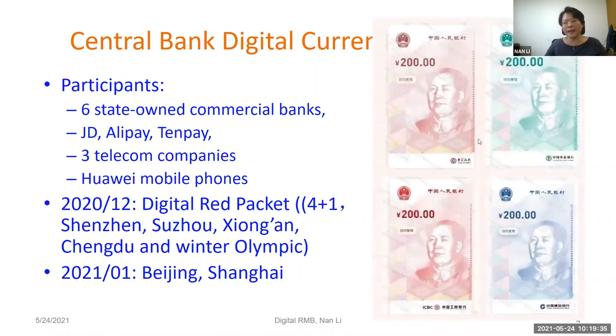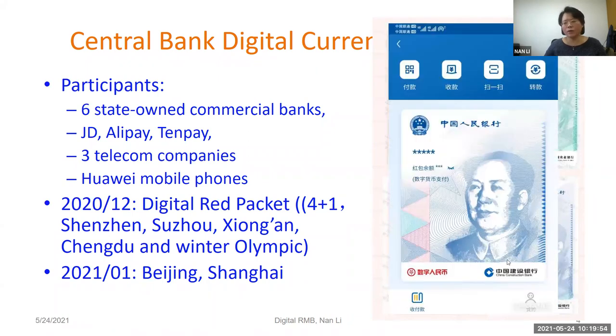So these are some examples of the digital yuan showing up in mobile payment apps. For example, this one is with the Bank of China. This is Agricultural Bank of China, this is the ICBC, and this is China Construction Bank. And we also see here a detailed, enlarged digital wallet through the CCB app. As you can see, this is digital RMB, and this is the logo of the CCB, and the picture of the digital RMB is blue in the CCB app, and it can take different colors in different banks' apps, okay?